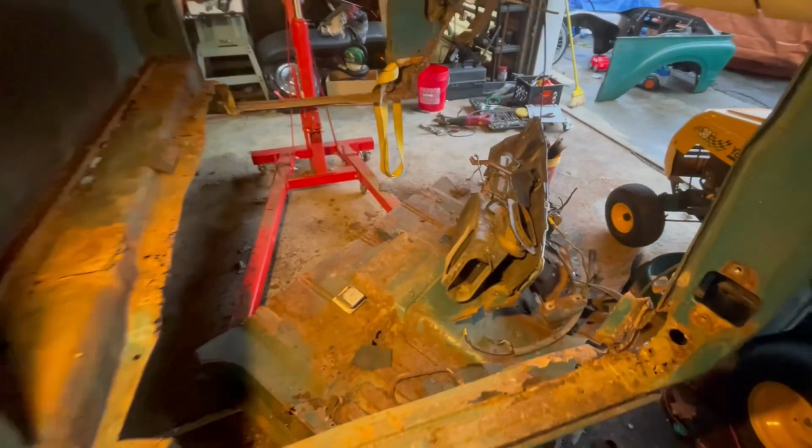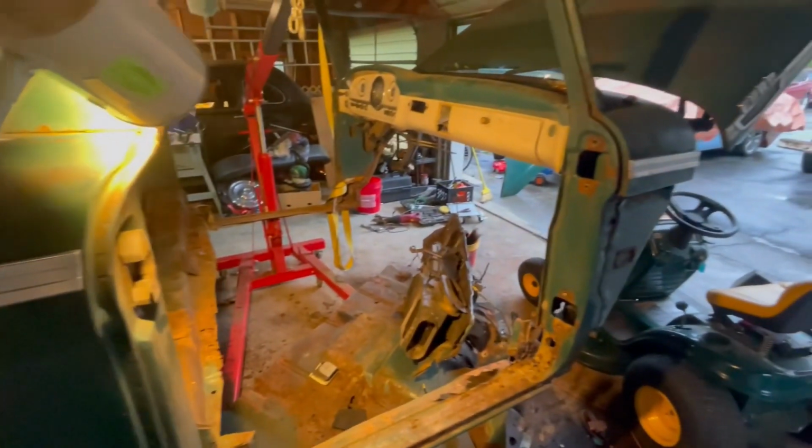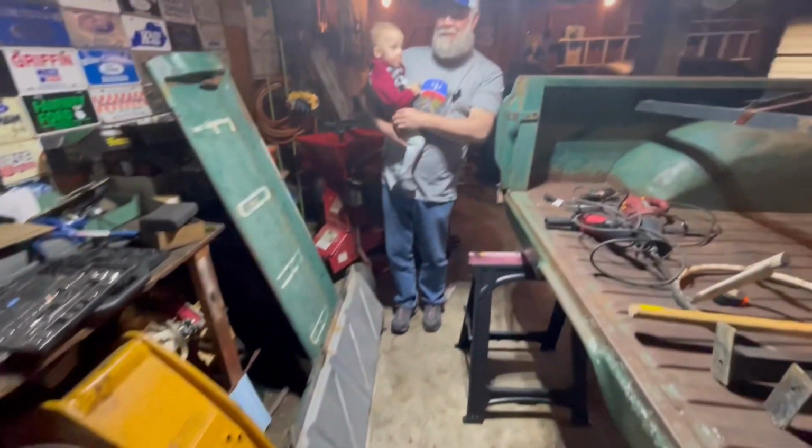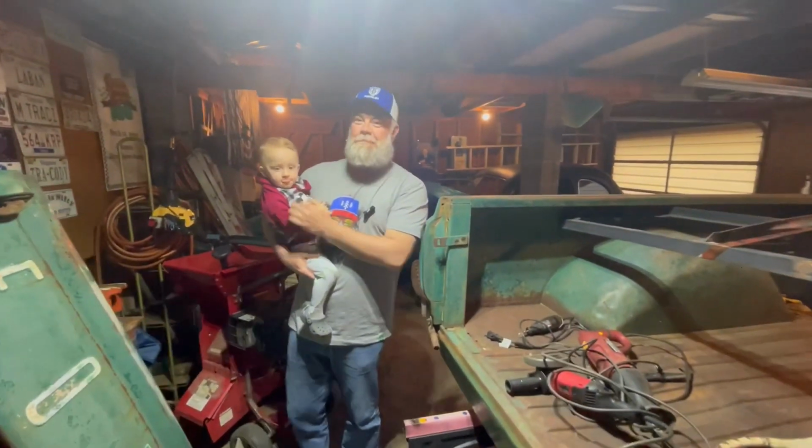So we'll go ahead and wrap this up, and we're going to introduce you to someone who we've mentioned on the channel before, but I don't think we've ever had him on the channel. This is Gideon. This is my grandson and my son Laban that's on the videos with me. This is Laban's truck. This is his son. And he just turned 2 just a few days ago. His birthday was on March 31st.